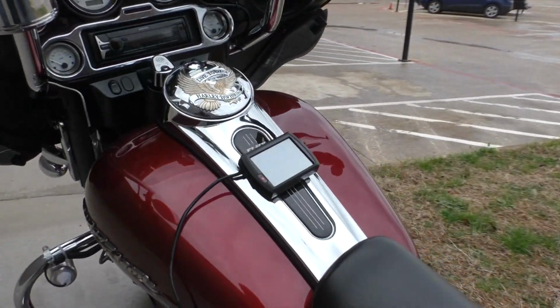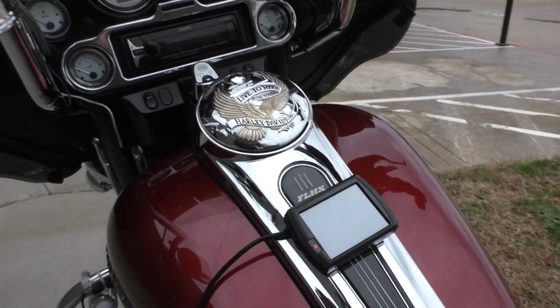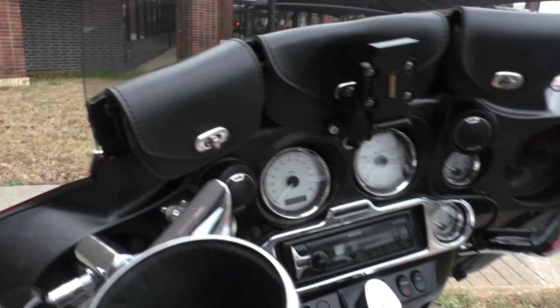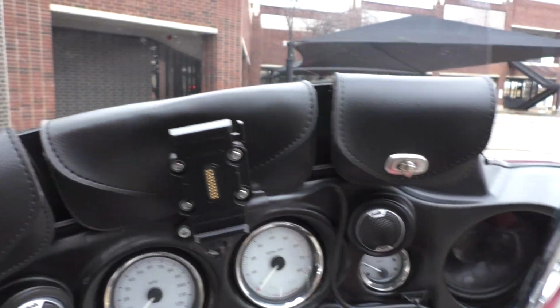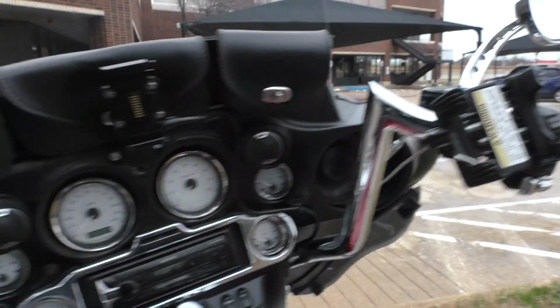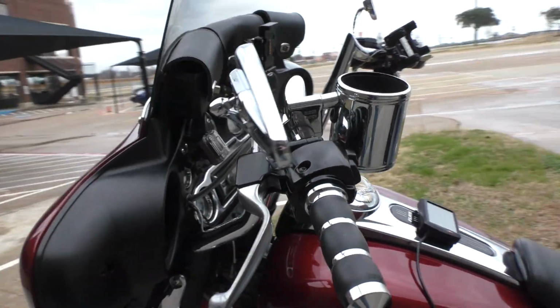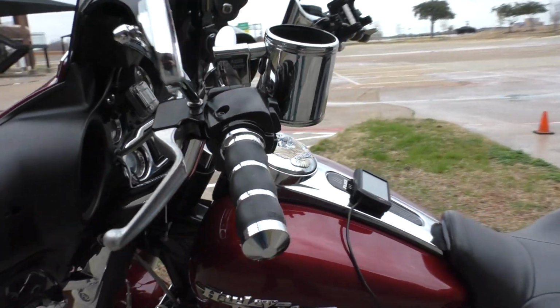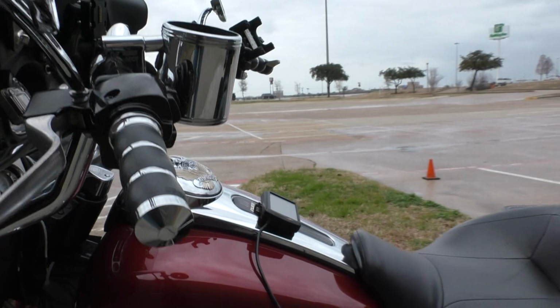It's got the Power Commander Dyno Vision, little auto tuner. It's also got a tire pressure monitor. It's got a powered Garmin GPS mount. You got a phone holder, cup holder. These are upgraded Z-bar handlebars, pretty comfortable. Upgraded grips, upgraded Willie G mirrors. It's got cruise control.